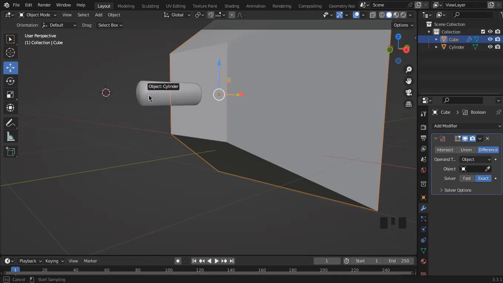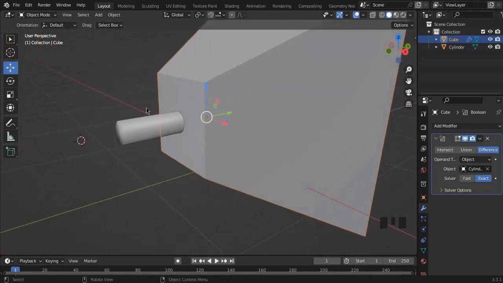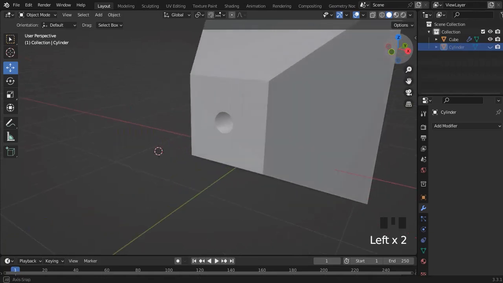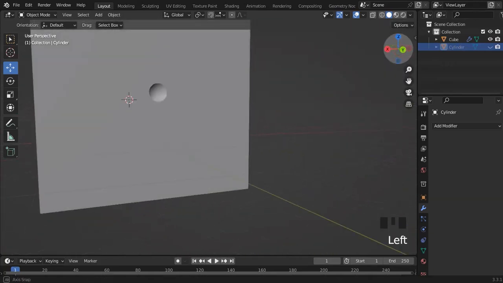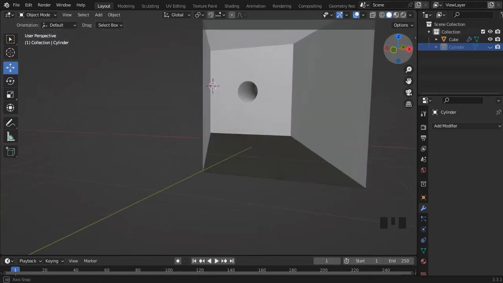The cylinder. You won't be able to see the hole now. It's not showing, it looks like it's still the same thing. But just click on this cylinder, then come up here, as you can see, cylinder. Then click on this eye to hide it. Once you hide it, you see there is a hole now. Check through. Yeah, so there is a hole. That's how to make a hole there. Okay, let's try another thing.